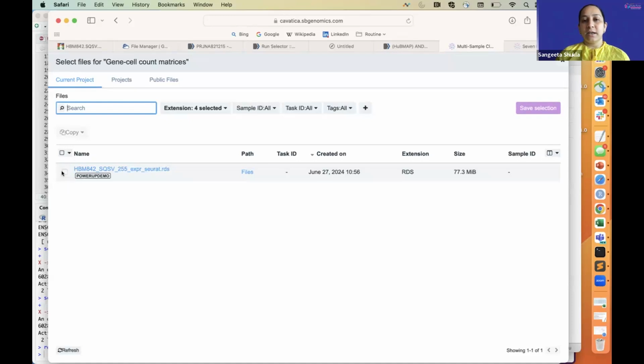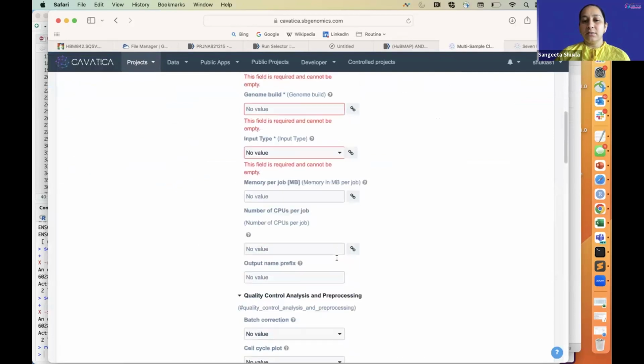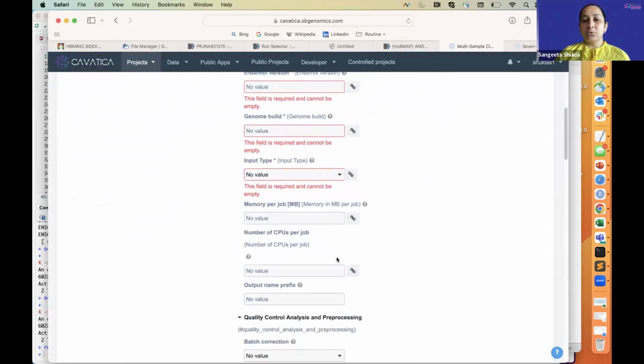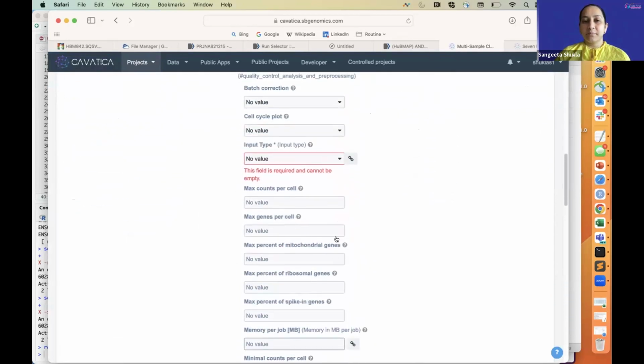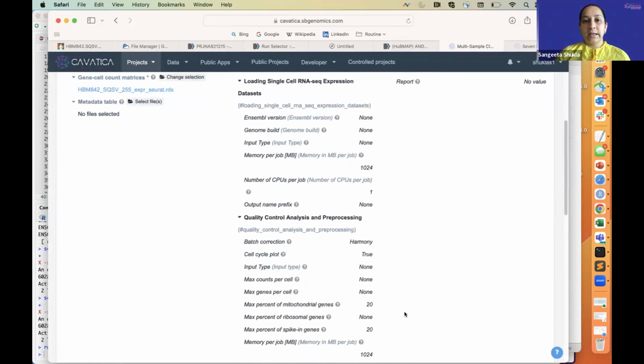So it only shows us this RDS file here, which we will attach. There are all these editable parameters here, but I don't want to edit any of them. I will just not do anything with them.